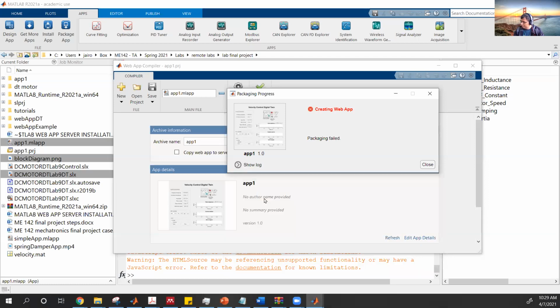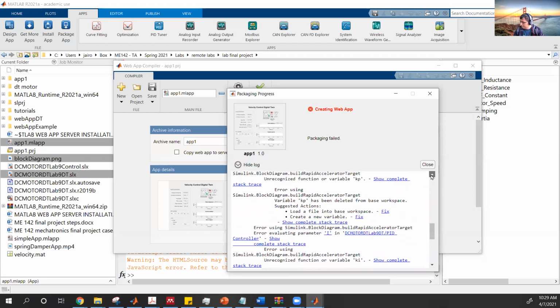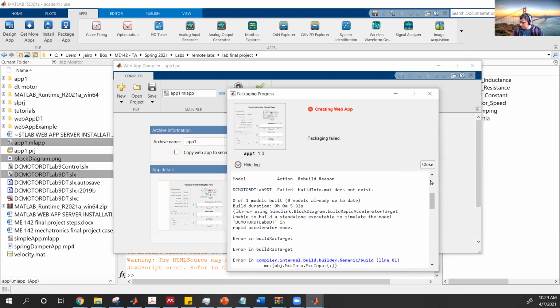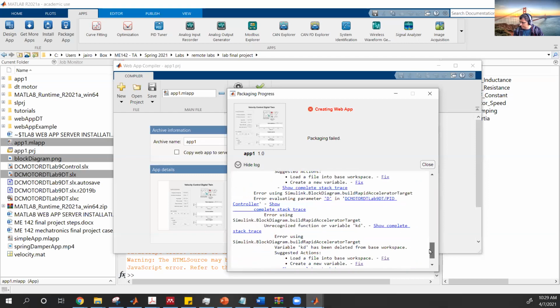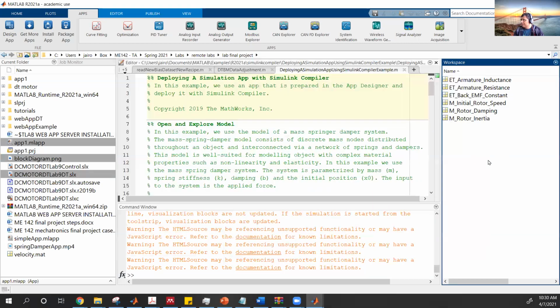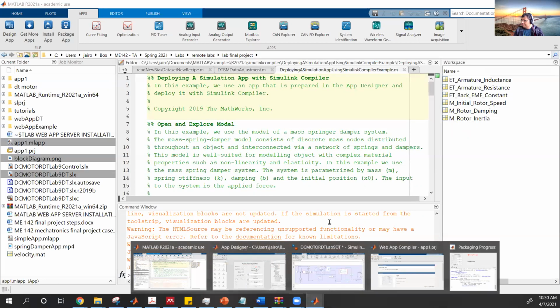I'm not really sure why we have this problem. We didn't have that problem before. Somehow it's not recognizing the PID terms. I'm not really sure why.